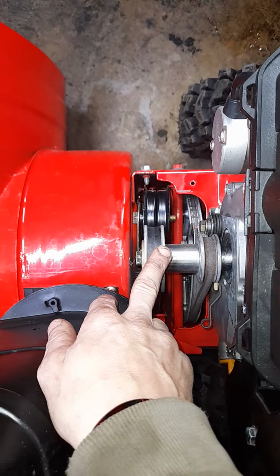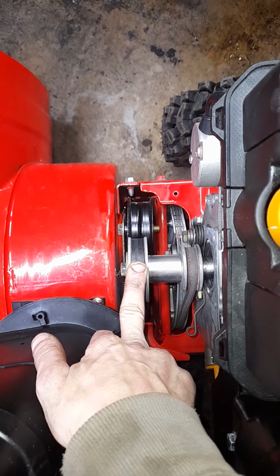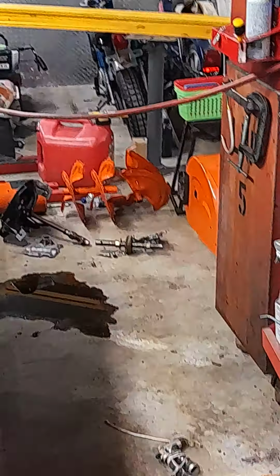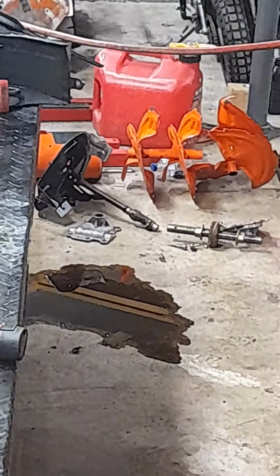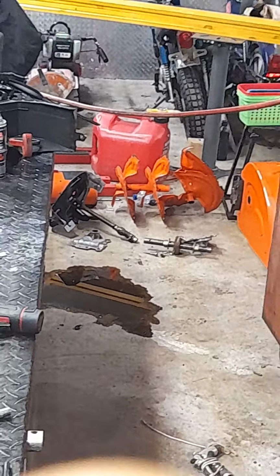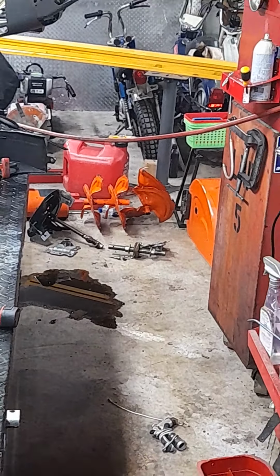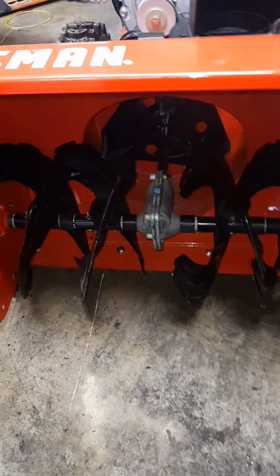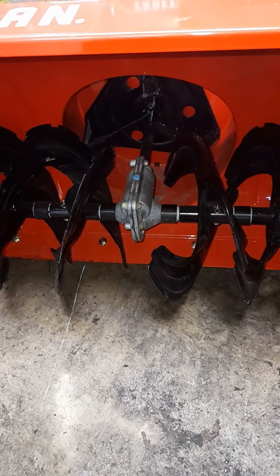I don't believe the pulley is out of alignment as bad, definitely not as bad as one last week in which we had to correct. But the only thing I can see right now is that this shaft here looks similarly bent to the one last week that was bent so bad it was blowing the bearings out of that case you can see there right in front of the puddle oil. It was oblonging all the bearings and bushings because they kind of got away with using it like that for a couple years, which is there's nothing wrong about that. They just weren't aware of what was happening.